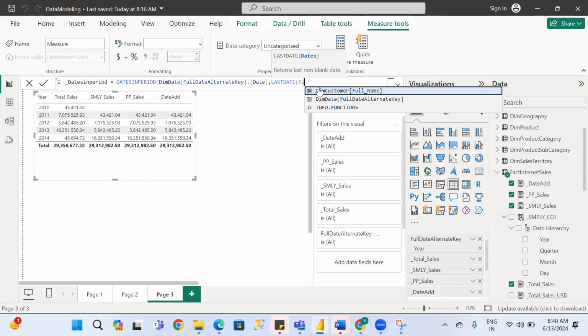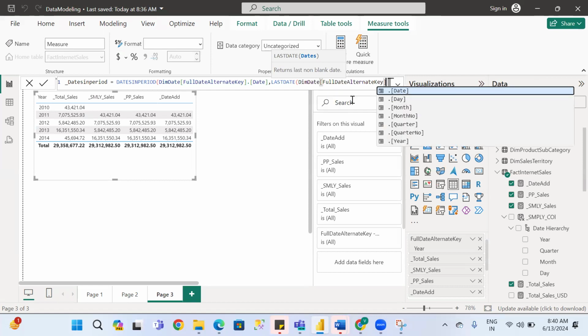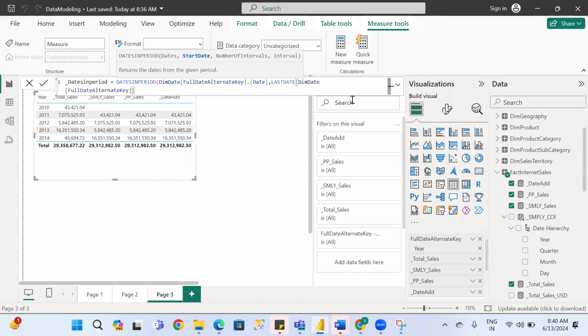Sometimes you are not aware of the syntax. Just type DATESINPERIOD and check what the syntax is.